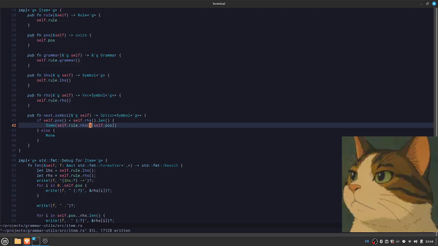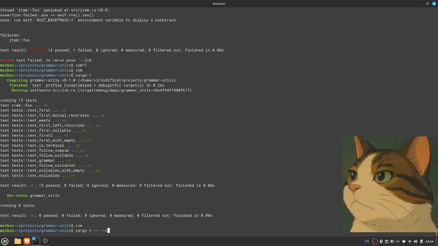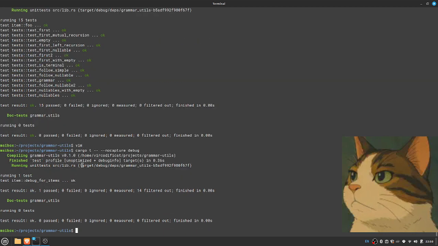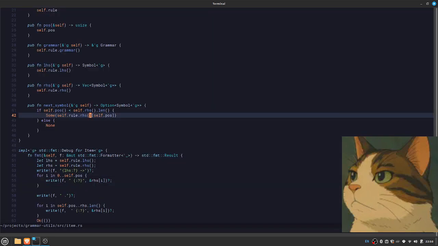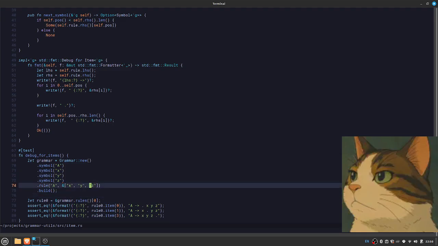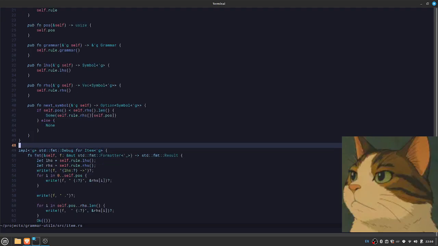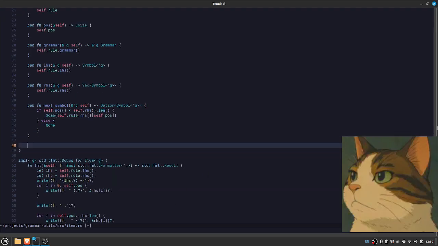So in the case of, I guess I don't actually print this out. In the case of this here, the next symbol will be some x, and this one it'll be some y, and for this one it will be none because the dot is at the end. So we've got the next symbol.